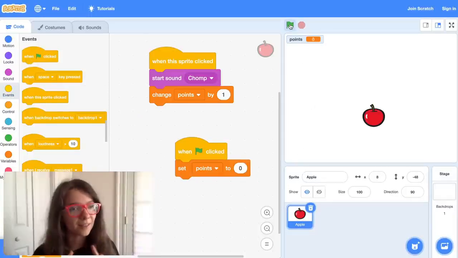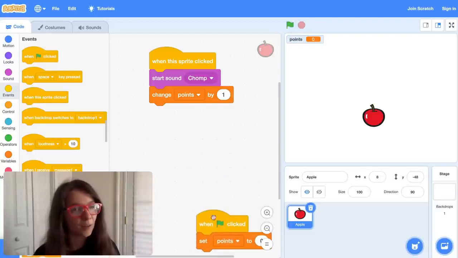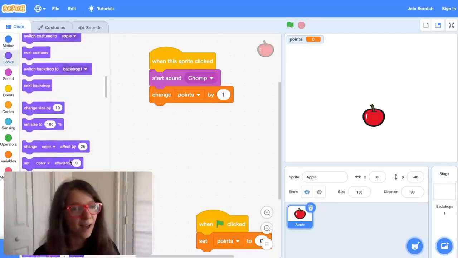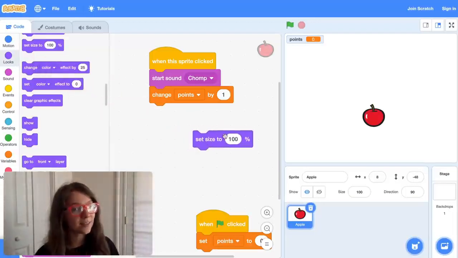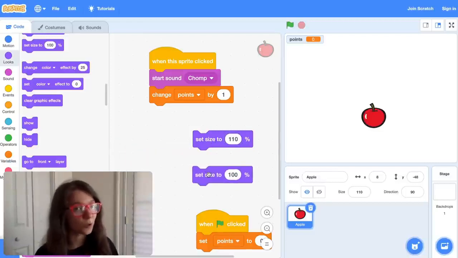Also, we can make the click even more satisfying by making the sprite grow and shrink when you click on it. So if you go to the Looks category and drag out the Set Size block, if I try set size to 110%, it gets a bit bigger. Set size to 100 will set it back to its usual size.